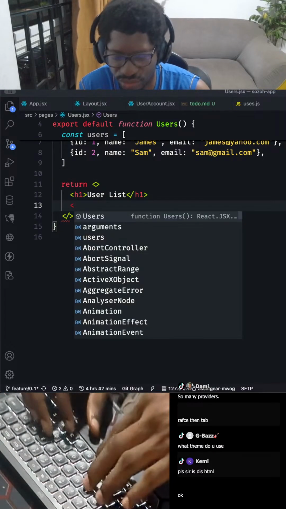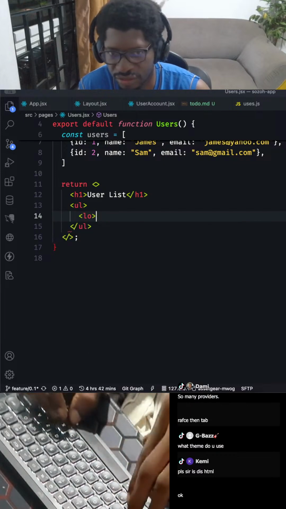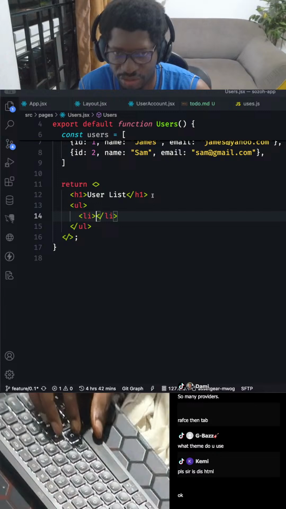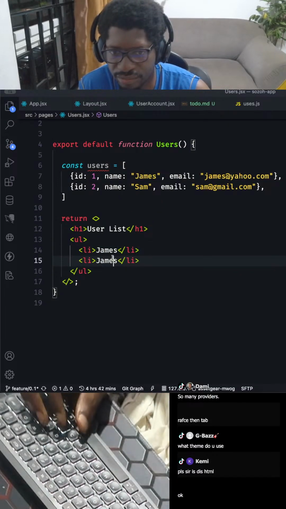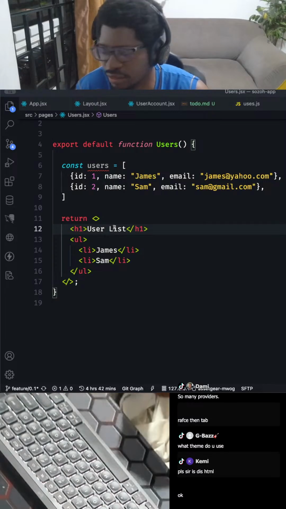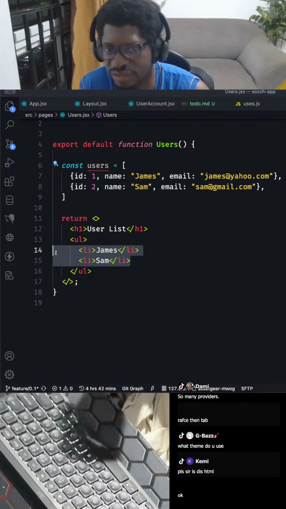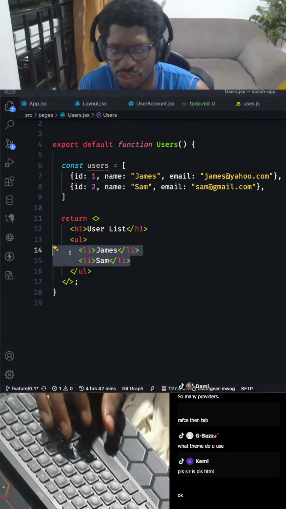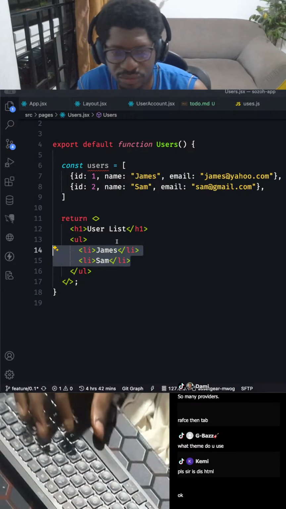You can then do a UL, and remember, if you were doing normal HTML, you would go ahead and put James and Sam. But of course, we are supposed to be doing this dynamically. The data is somewhere. We can't manually be writing all these things. This part is the dynamic part of it, and we need to loop our data through this value.